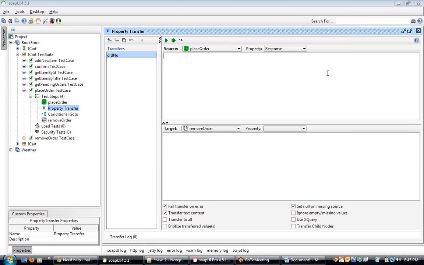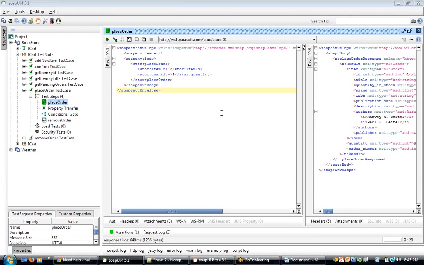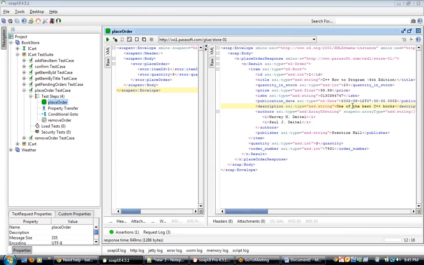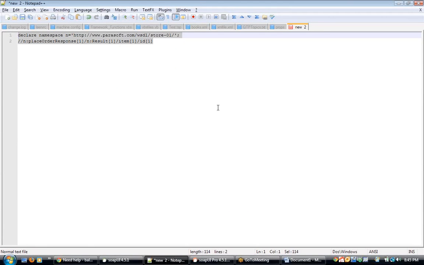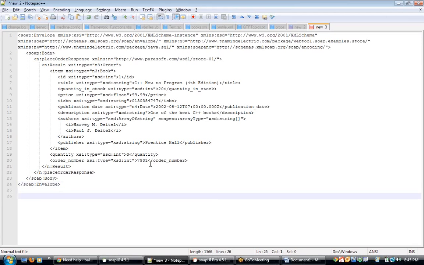How to get it? If you have the pro version, you will have an icon that I will show while going through the pro version. If you click on that, you get a tree structure window wherein you can directly select the order number, and the XPath is created automatically.